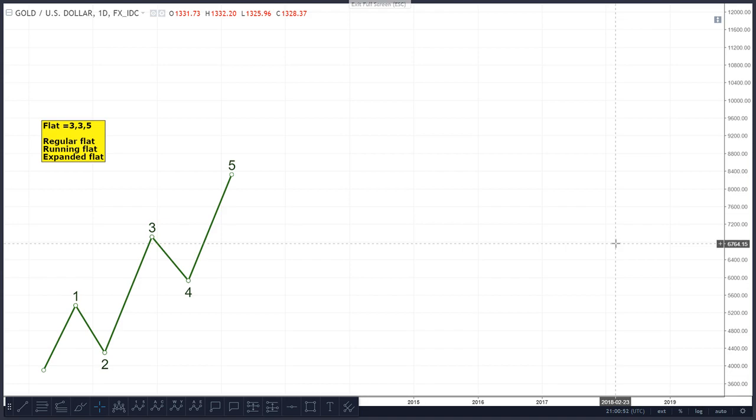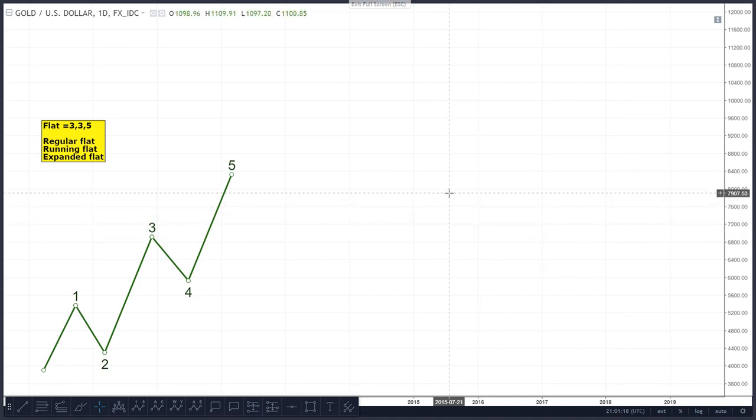So when we talk about flat patterns, we're talking about corrective patterns. Of corrective patterns, there are a few different variants. So we have flat patterns, then we have zigzags, and we also have triangles. Then we also have more complex patterns which may involve more than one corrective pattern joined by what we call an X-wave. That's slightly beyond the scope of this video, so I won't go into it just now.